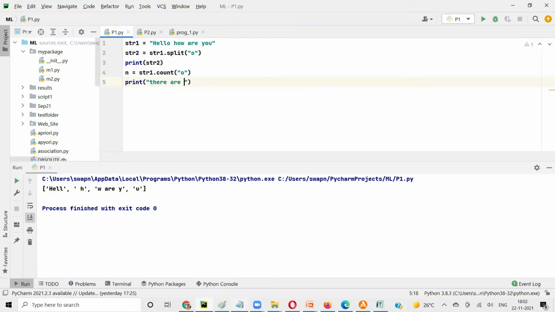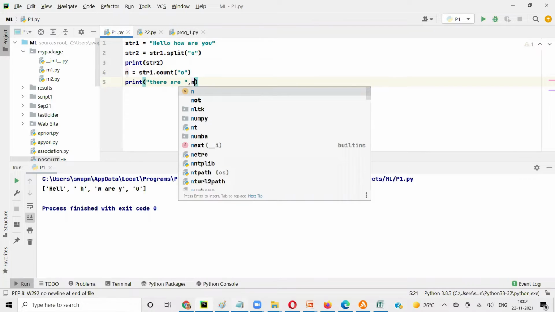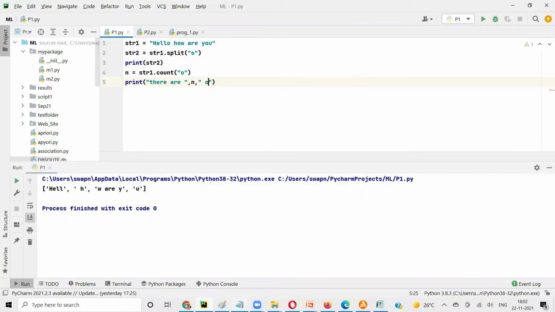there are O's, something like that. Okay. So there are 3 O's in it. Okay, 1, 2, 3. You can look for OU, for example.